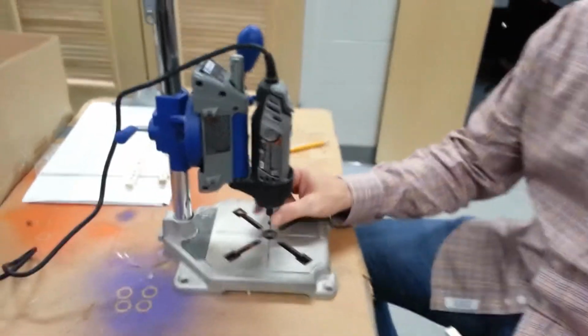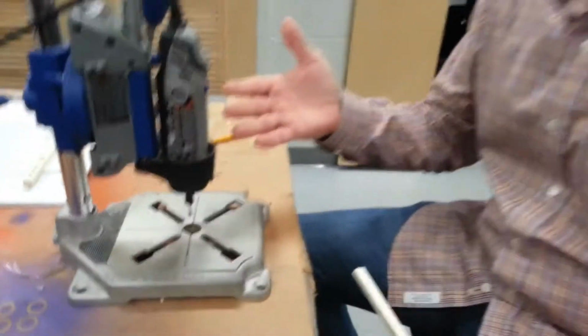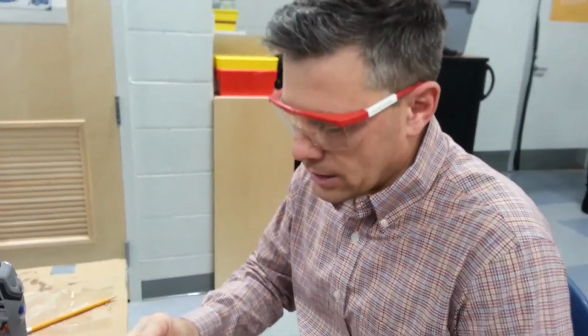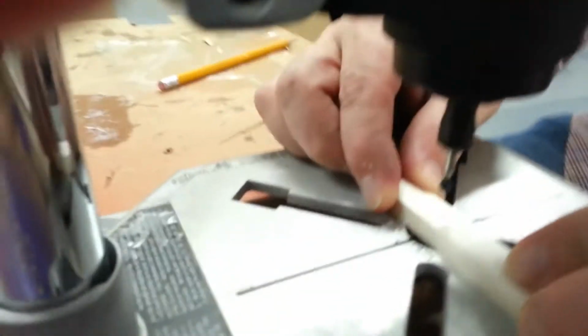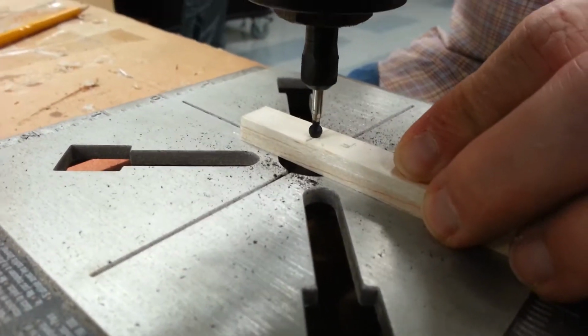The next thing that we're going to do is drill the holes in here. Alright, we have a cool little Dremel drill press here, and we are actually using a diamond engraving bit because it's the exact right size. For this, you can use a real drill press, or you can use a drill, but this is nice and easy. I'm going to drill a hole for the front and the rear. What I'm going to do is hold it kind of close. I want to hold it nice and tight, and I'm going to line this up so that I see where it goes into that hole right there.